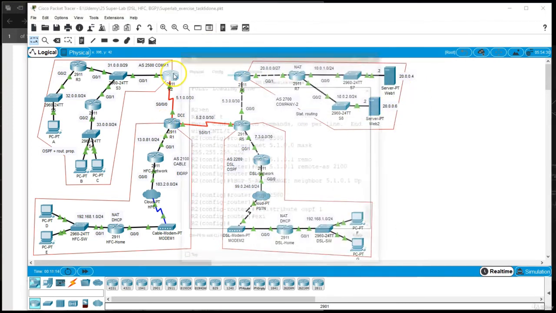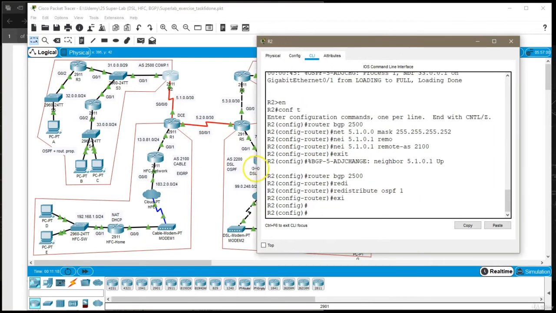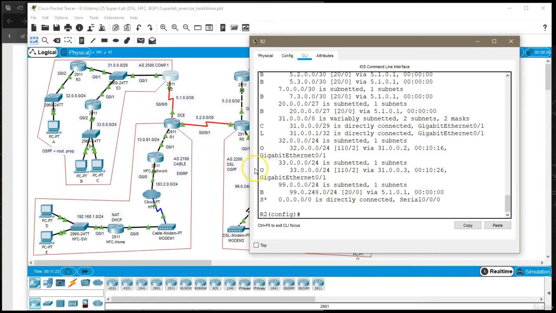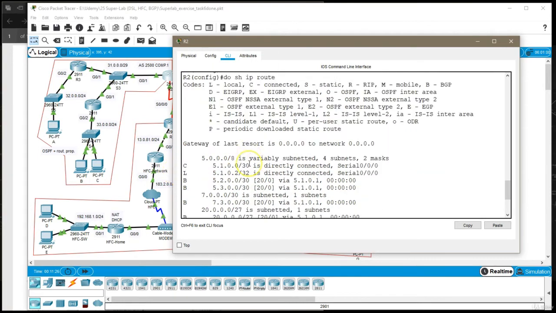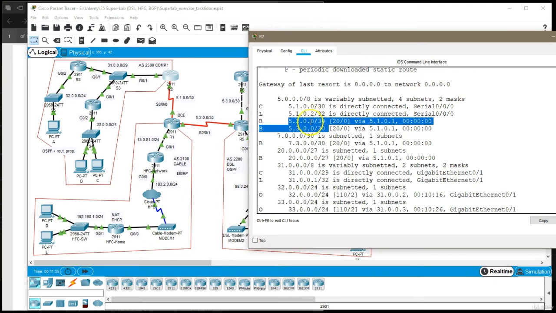Let's check what's going on with these BGP routers. Have they learned all the routes? Do show IP route on router 2. We already see lots of routes here. We do have some directly connected networks, and we have the networks learned through BGP. B is for BGP, obviously. So 5.2 and 5.3 are these external BGP networks. They're obviously remote networks to router 2, so it's good news that router 2 has learned about these networks.